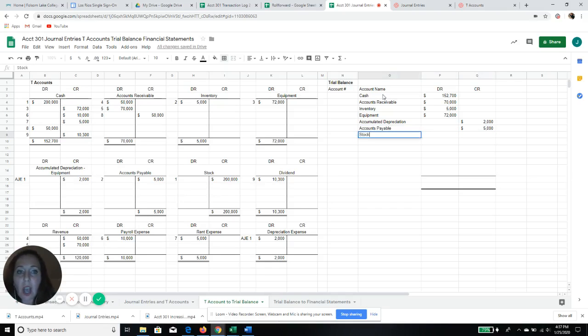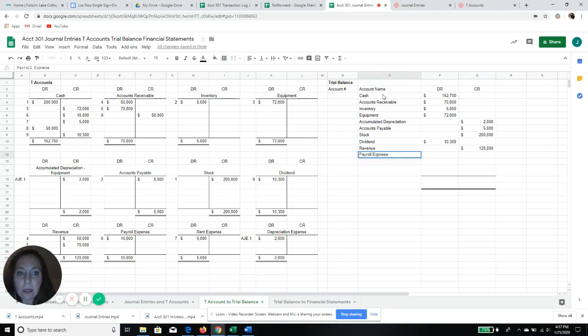Then we have stock, which has an ending credit balance of $200,000. Dividend, which has an ending debit balance of $10,300. Revenue, which has an ending credit balance of $120,000.